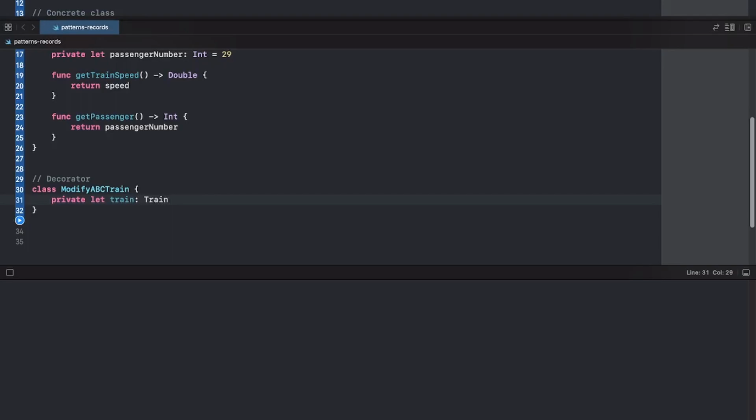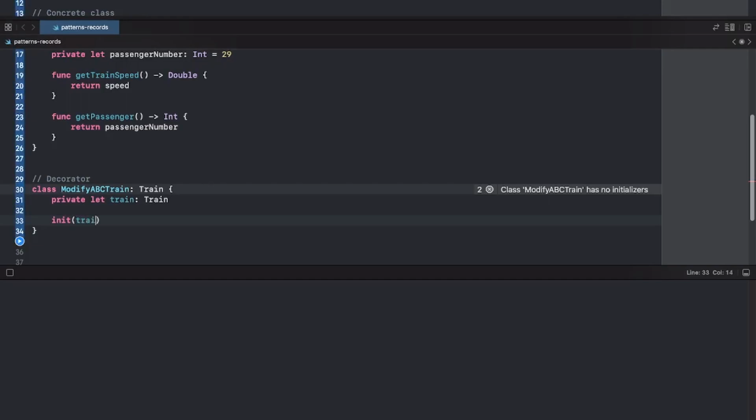We also need to conform this to the Train protocol. Now let's initialize this train constant which we created. Let's say init, with a train of type Train.